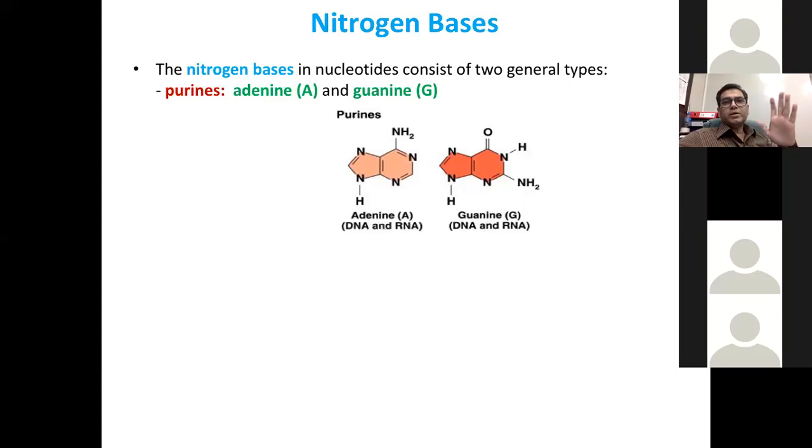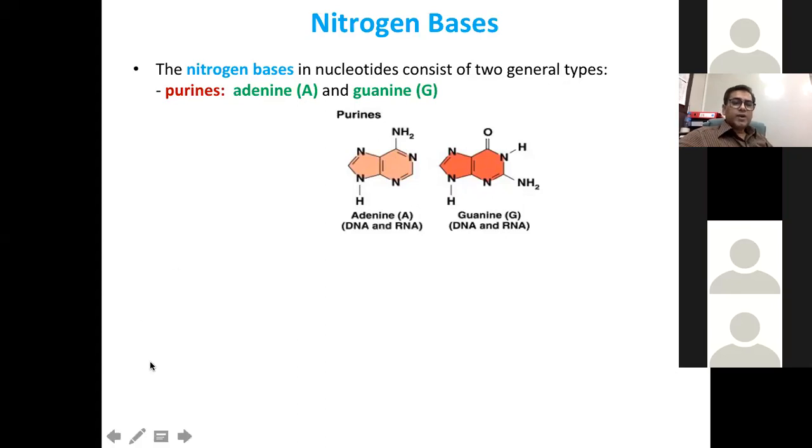So they are there within the structure of DNA and RNA. I would like you to notice the location of this amine group and oxygen in these structures. We will discuss their importance somewhere in the process of transcription or maybe in the repair of defects. Okay, so these are the structures of purines which are present in DNA and RNA.